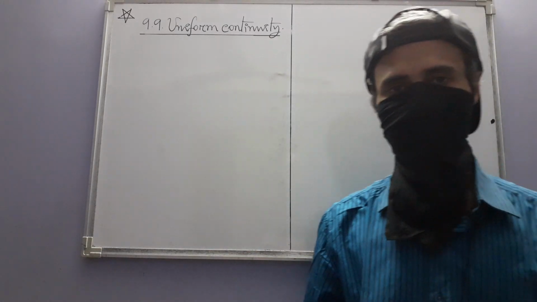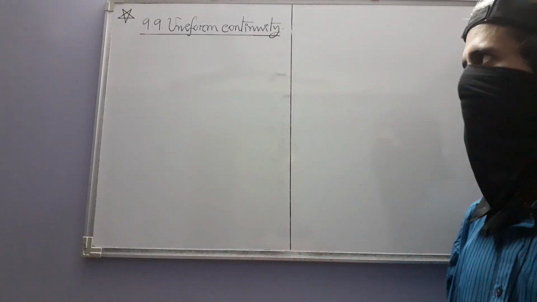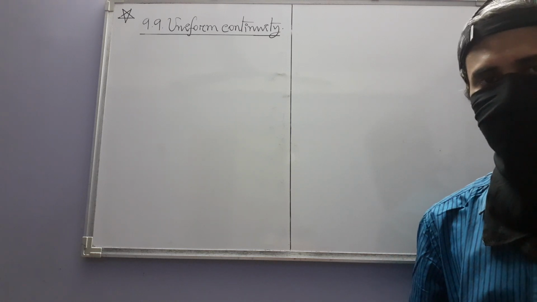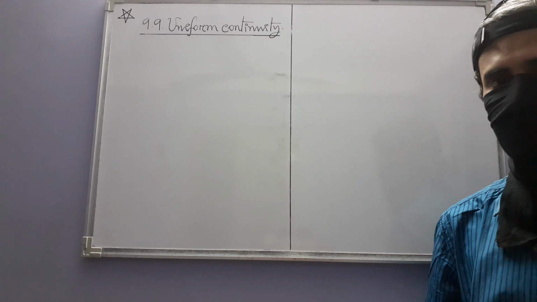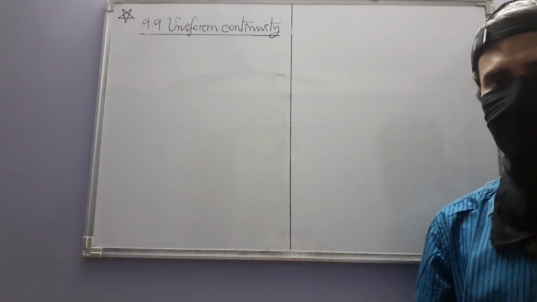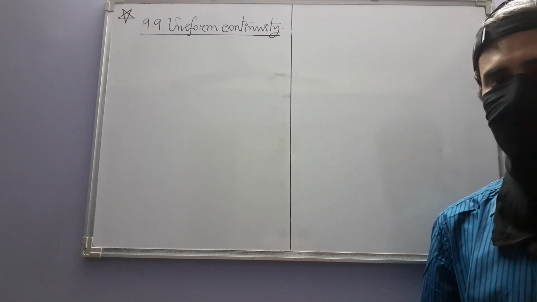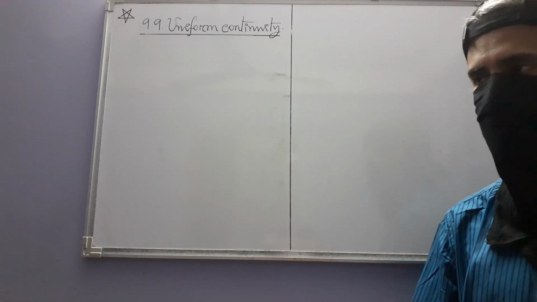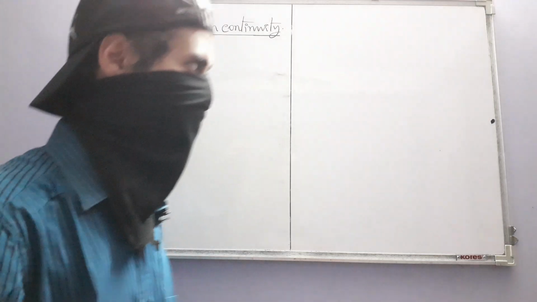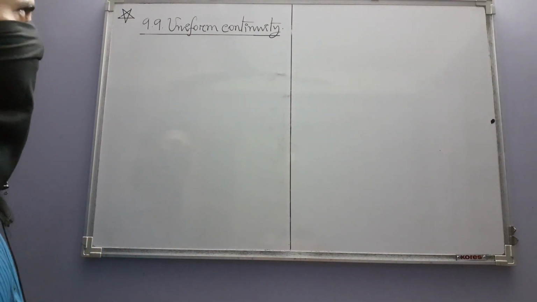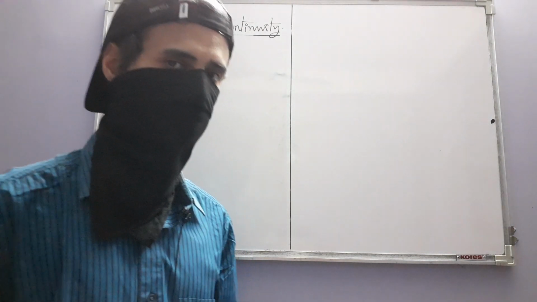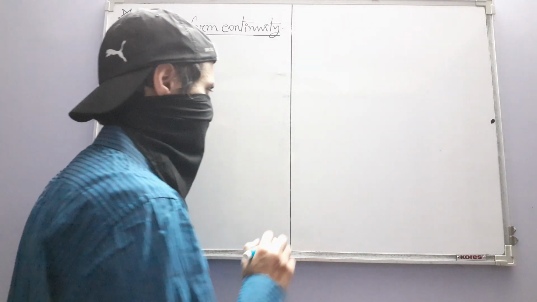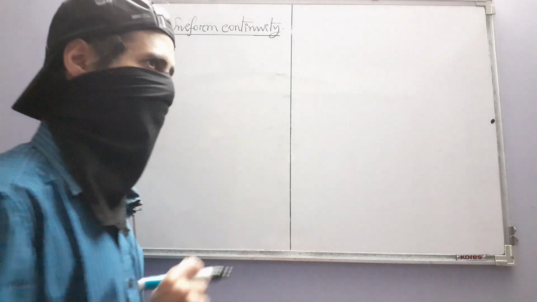Okay, so a new section, uniform continuity. In the previous section, we have seen that monotonic functions share many properties with continuous functions, but also there are some properties that they do not satisfy that continuous functions have. Now, next we come to this very important notion of uniform continuity. So let us start this section by considering one property of continuous functions.